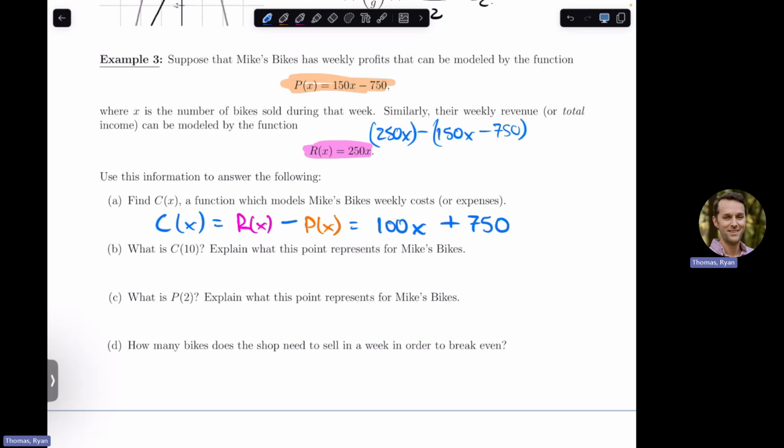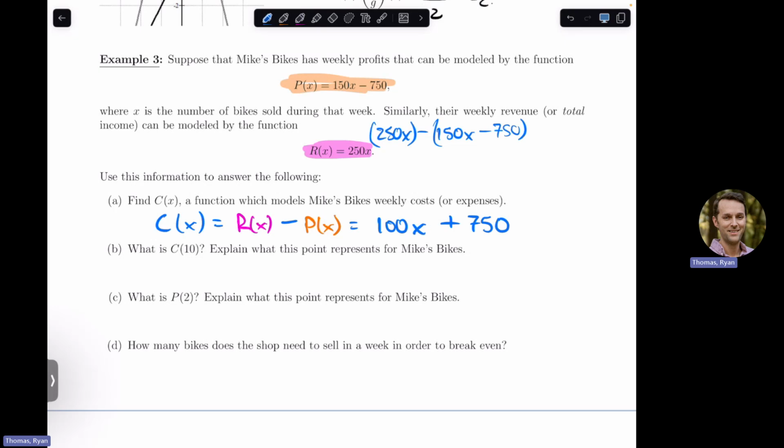So there's this fixed component and variable component, and you can see that show up in the other two equations as well, right? The fixed part and the variable part. If you look at the profit, minus 750, well, that's this plus 750 that showed up here, right? It's the same money. That money that you're paying for rent and whatever, that comes out of your profit or it contributes to your expenses. So that's why it showed up in both places.